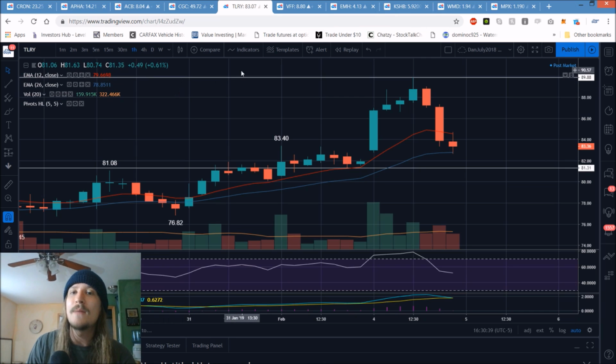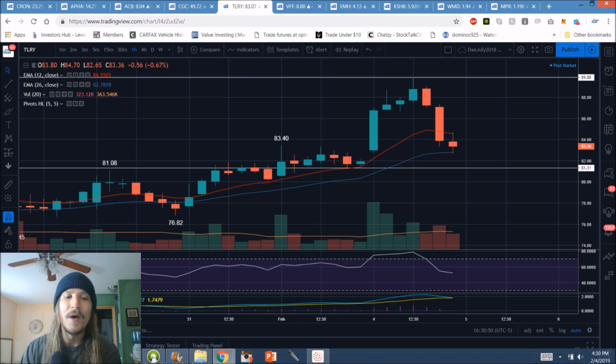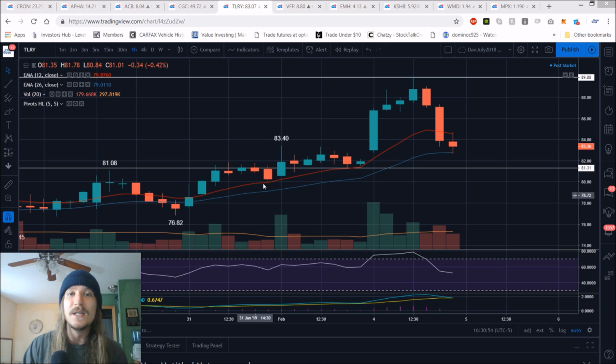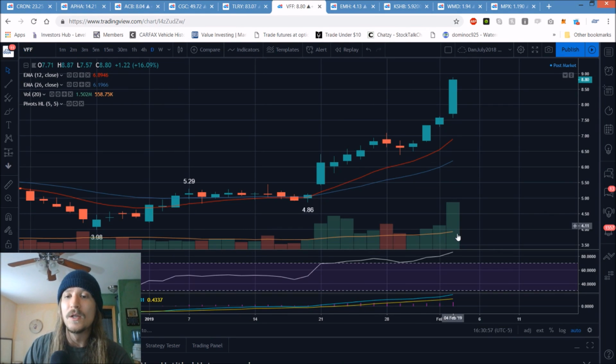So now we're going to look at names, and these names, I just picked out the names. You know, we have a lot of signs of consolidation in a lot of names in this sector. And again, just like everybody else, the hourly time frame is going to be the most important. But we need to be watching who's standing out, who is the lead bulls that are not seeing this consolidation. VFF clearly is one of these names. Looks like a volume climax, but when you look at the candlestick shape, we don't see profit taking. We see a strong close.